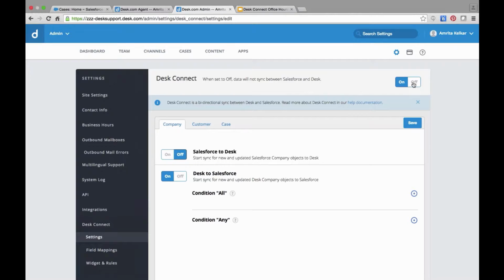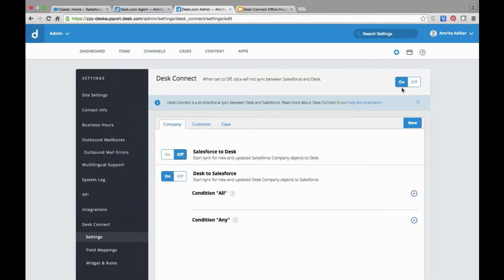Once we enable it, you can come here, click on Desk Connect, and see, there's a toggle that you would have to turn on. And once you enable the toggle, that's it. Your Desk Connect will turn on. But once you turn the toggle on, there's going to be a 30-second counter counting down, and it'll tell you that your fields are syncing. That is not actually syncing cases at the time. It's only establishing a relationship between your fields in Salesforce and Desk.